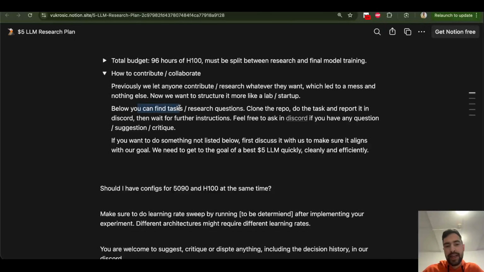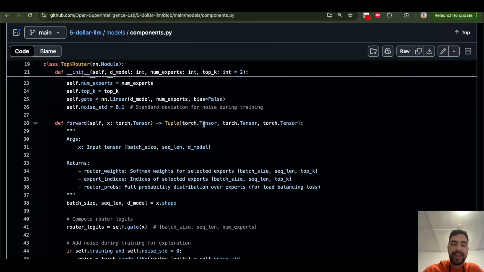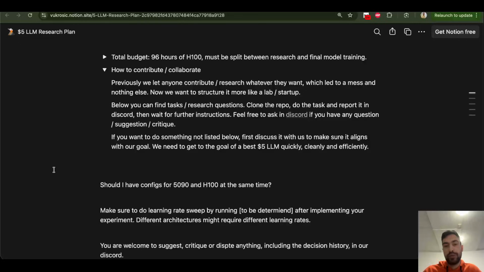Below you can find task research questions. So you would just clone this repo and then do the experiments and then tell us. Sometimes we will merge back the results. Sometimes we will just link to your repo and implement like one or two lines of code without needing to merge all of your experiments, etc. And this is good because you will have this repo, you will have your own experiments at your GitHub profile. So it's literally the work you've done will show, and you will contribute to open source. But first talk to us on Discord before you start doing anything, just to make sure what you do aligns with our goal.